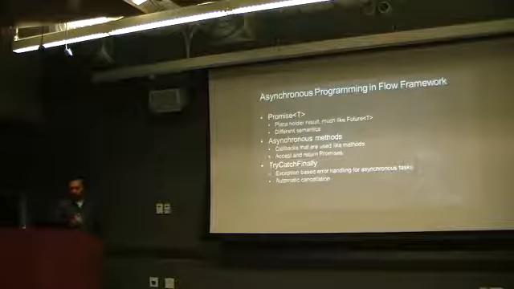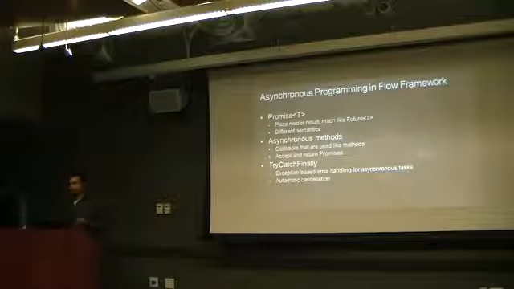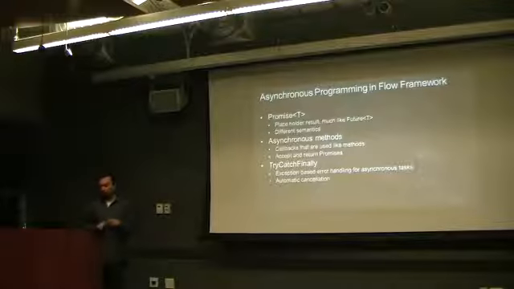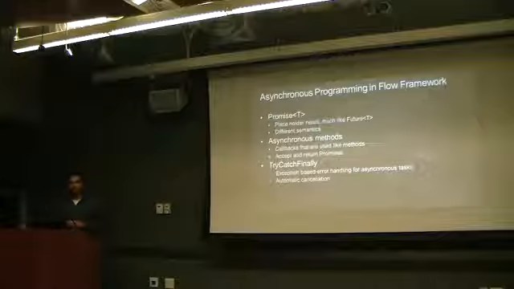And then we provide this construct called try catch finally, and the idea here is to provide exception-based error handling for distributed asynchronous tasks, the same way that you have normal exceptions. And it also includes support for automatic cancellation. So imagine you have 10 asynchronous tasks running, one of them fails, it will automatically cancel the others.